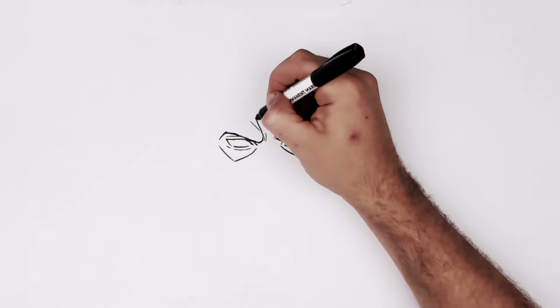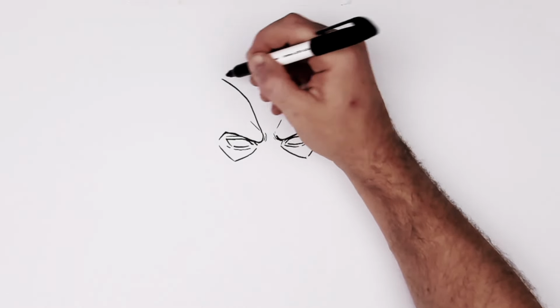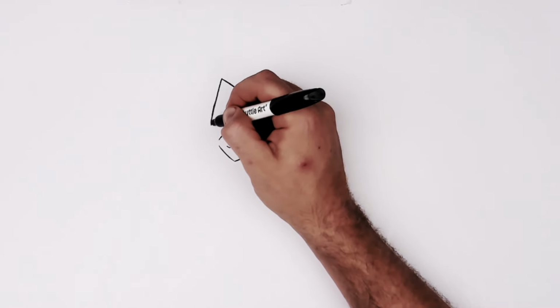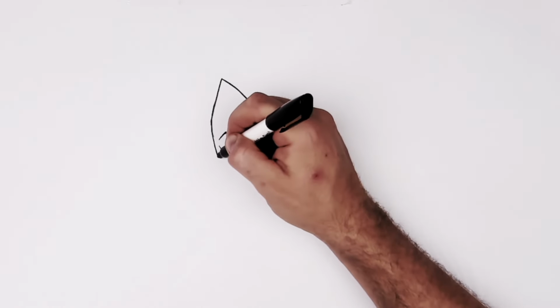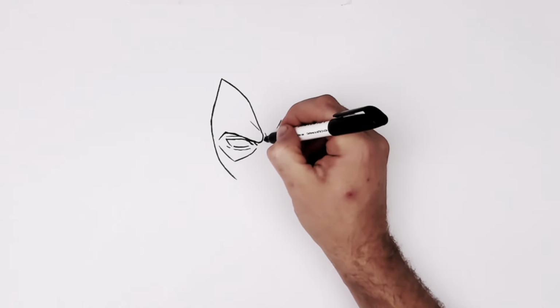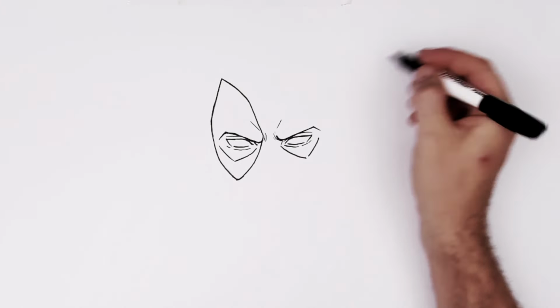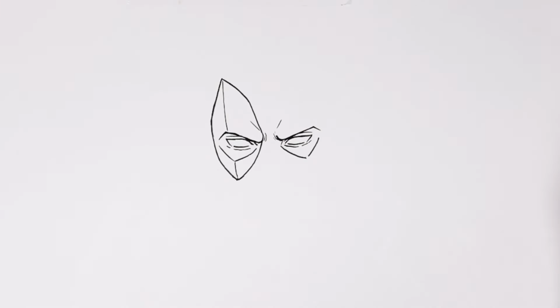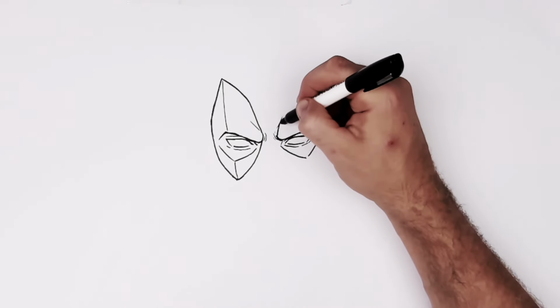Right. So he's got those black shapes around his eye. It goes up to a point up here, changes direction, and comes back down. You've got these lines that connect the corners like that. And then we do the same here pretty much, from the inside of his frowning eyebrow, really.